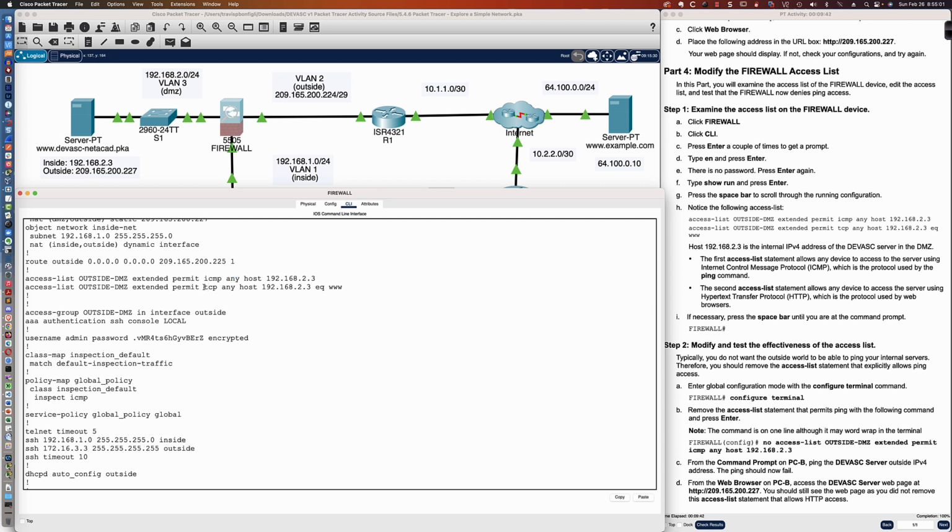And then we're allowing or permitting TCP equal to www, right? So this is why HTTPS would not work. But we could take a look at that in a second. But we're permitting TCP connections from anywhere to that web server as long as the port equals 80. And that's my www line there. So what do they want us to do?